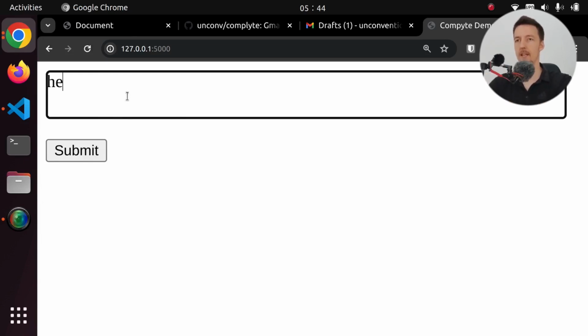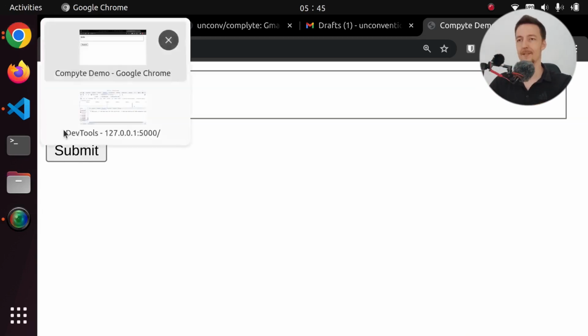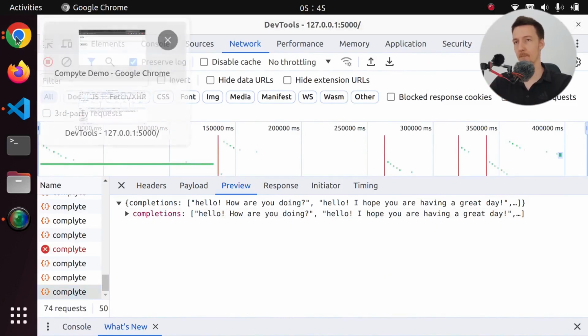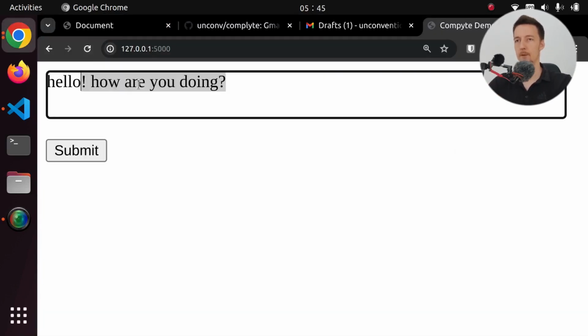If we say something like hello and space, then we need to add it when it comes, because now we only add it after we change this. Although now we didn't do anything. Why is that? Because we added an exclamation point here, so it doesn't work. But if we add an exclamation point, then we get it. How are you doing?